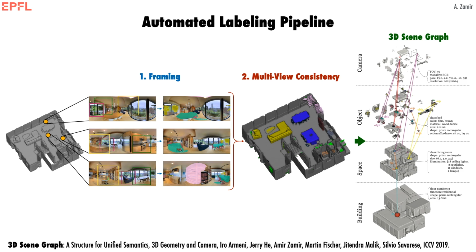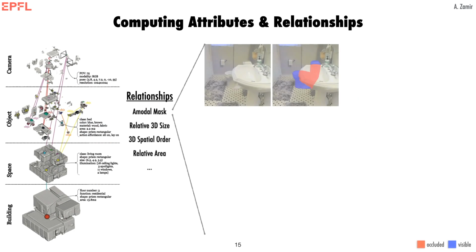So once you have a segmented mesh, the rest of the process of constructing a scene graph is analytical, because we basically know what the relationships between different edges mean, and so we can solve them programmatically. For instance, let's say amodal masks. That's what we discussed earlier, that's occlusion. If you have a segmented mesh, you can do raycasting and extract an amodal mask and construct that occlusion concept that I mentioned through a higher order edge that is object, camera, object.